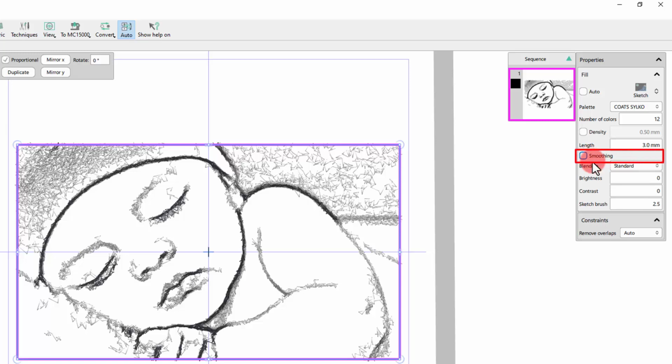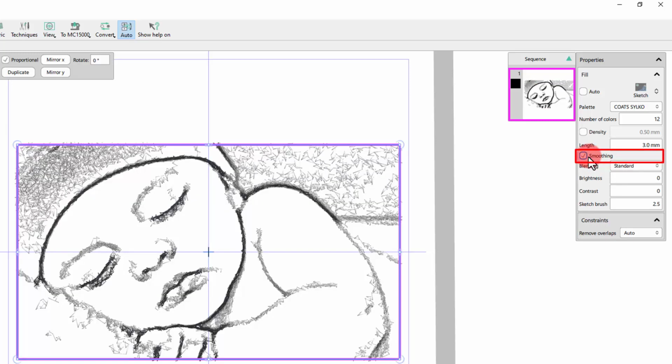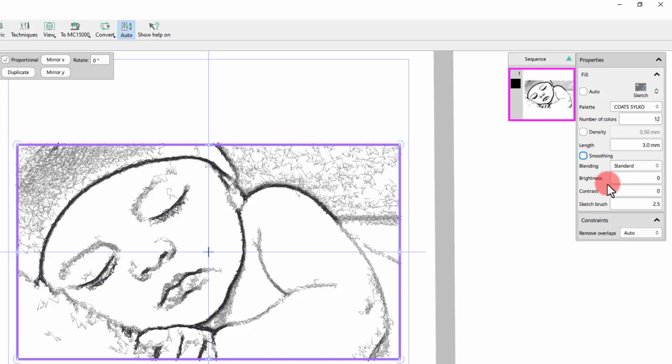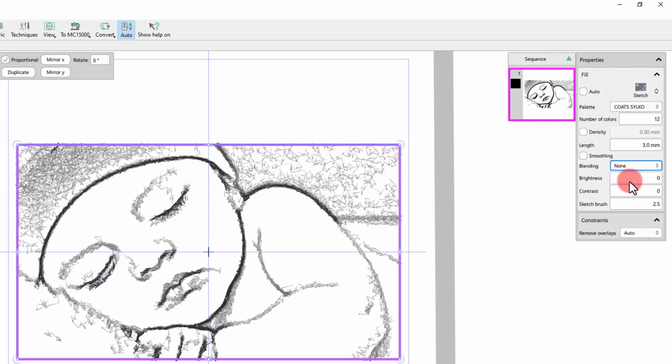Using smoothing, the sketch lines become smoother, as the software automatically decides which parts would be better smoothed out. Using blending, you can control how much the colors will blend, that is, in case you've chosen gray shades and not just black thread. By default, a medium amount of blending is applied on the design's colors. If you select none, there will be no blending between the design's colors. In this case, the edges between the different colors and shapes will not overlap.